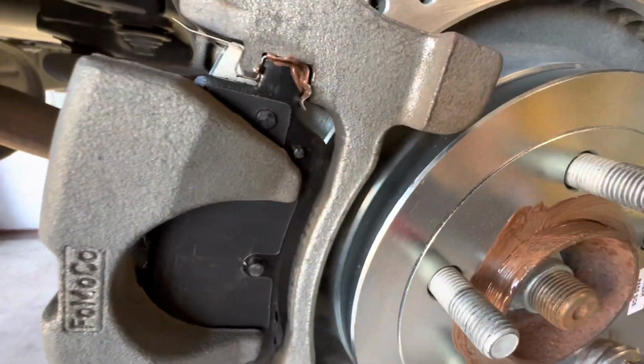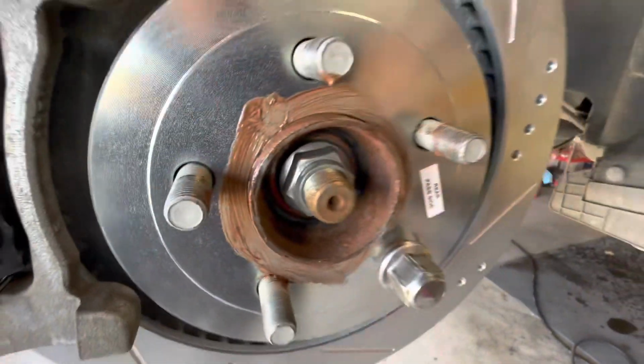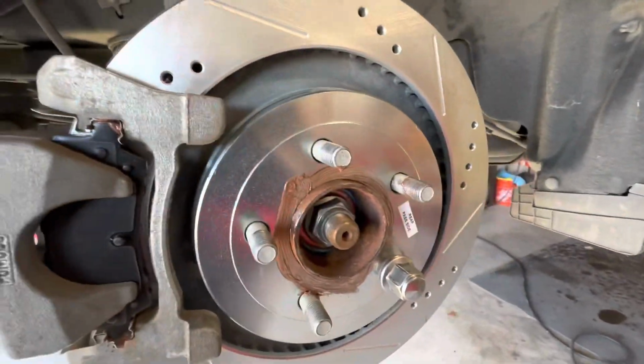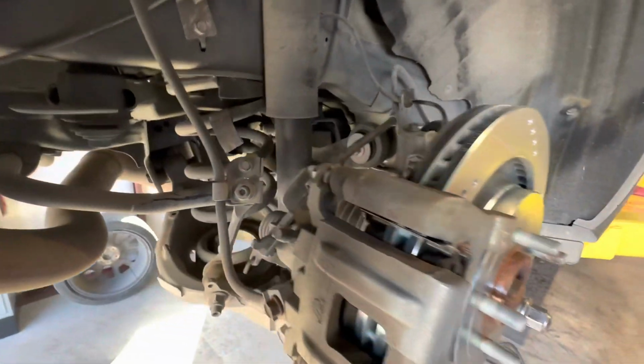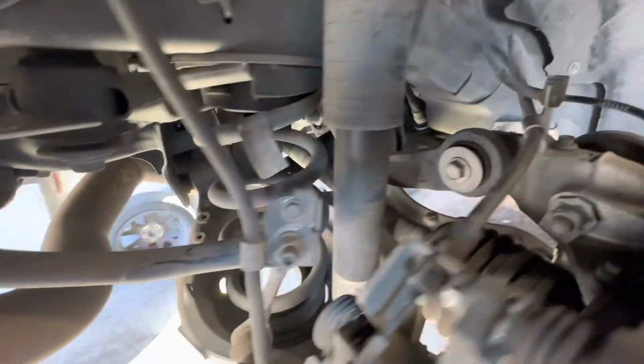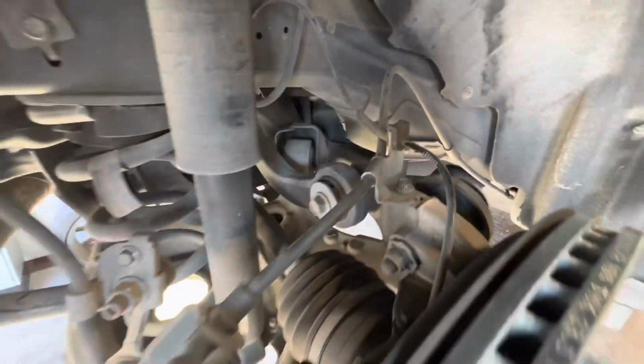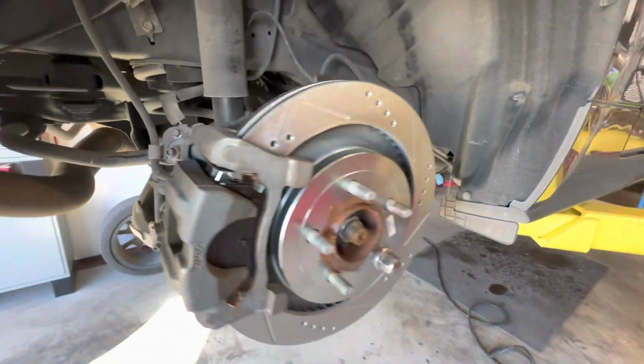Then everything goes back on. Same thing back here. We're going to put a little bit of anti-seize in all the areas, so we don't get any squeaking, we don't get any wheels hanging up, anything like that. So make sure you get those bolts put back in there on the hose and back over here on the cable. This little thing here also I pulled off just to give it a little slack, got that put back on. So all right, we'll get in the car here in a bit.